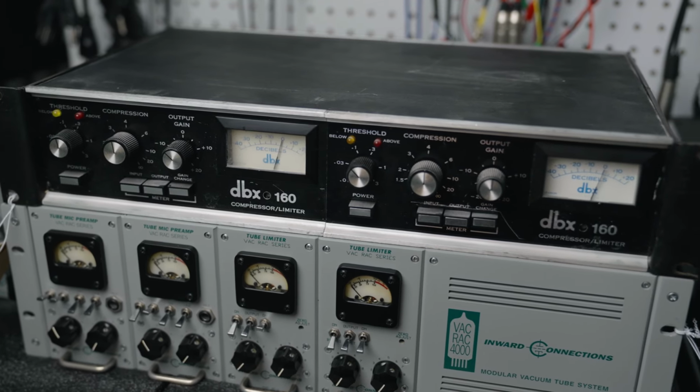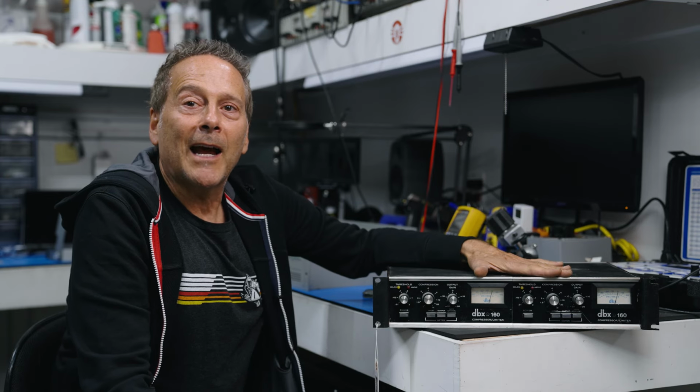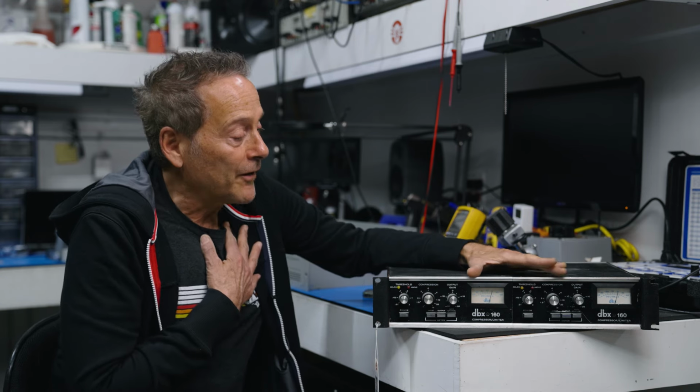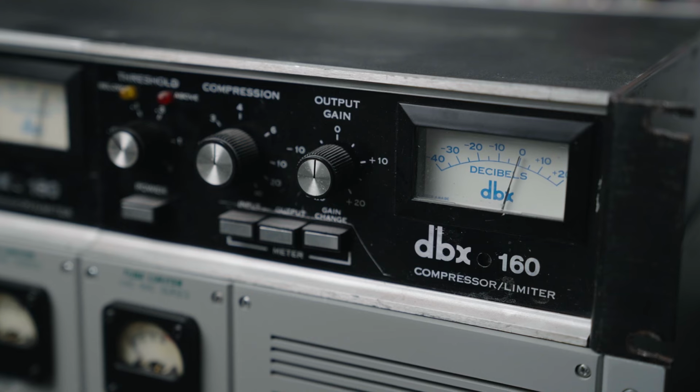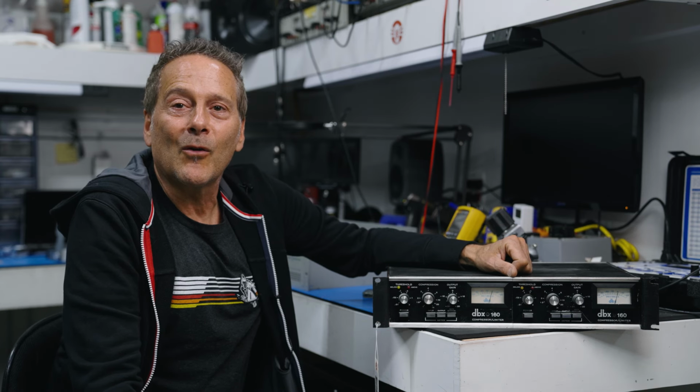Alan Sides, the engineer producer, was by Vintage King once, and he told us this was his absolute number one vocal compressor, which I had not personally used on a ton of, but I would believe him. He loved it, and it's a great piece. Experiment with it, try it on all different things, and let us know how you like it.